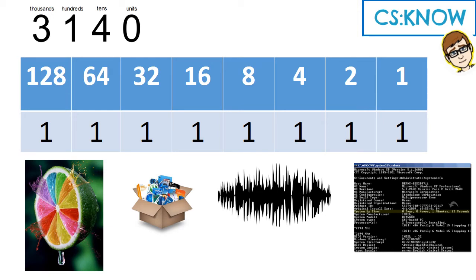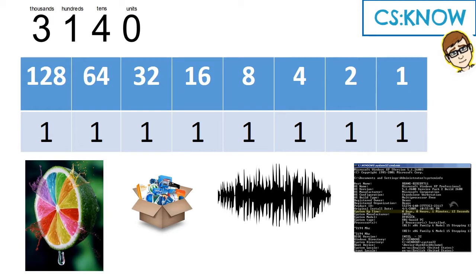Okay, so today we're looking at binary, and it can be confusing because it's just zeros and ones. But everything in the computer is stored as those zeros and ones, whether it be a picture, a bit of sound, or a program. Everything gets stored as zeros and ones. Essentially all it means is on or off, because the currency of the computer is electricity, and it stores that electricity in a charged state or an uncharged state.